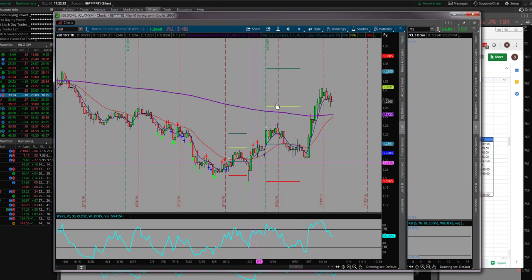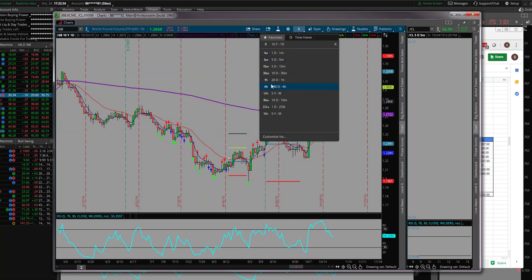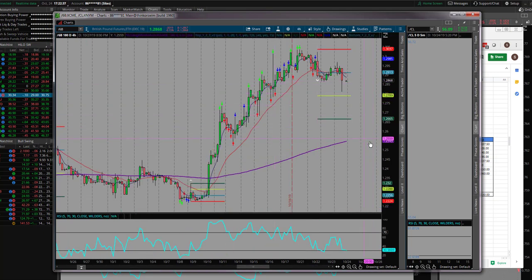I am not long the pound off of a daily chart, but what I did do is take a short off of the 4 hours. So the 4 hour I'm finding continues to be very reliable, and I'll show you some stats here in a second, but I'm finding that the 4 hour chart on the currencies as well as some of the other futures markets such as crude oil, even the indices, the S&P, bonds, such things like that are very reliable.